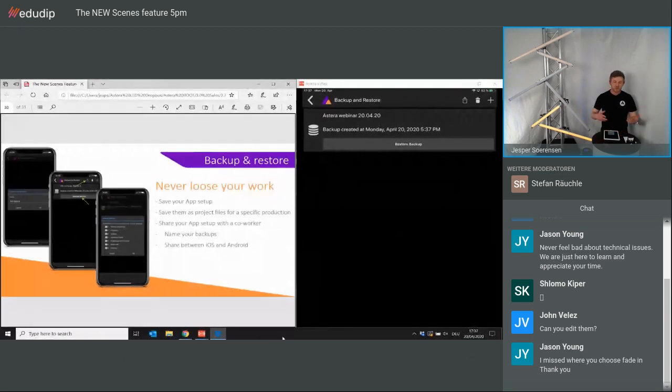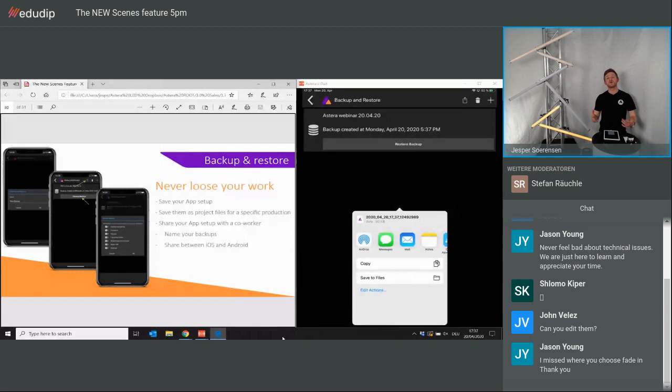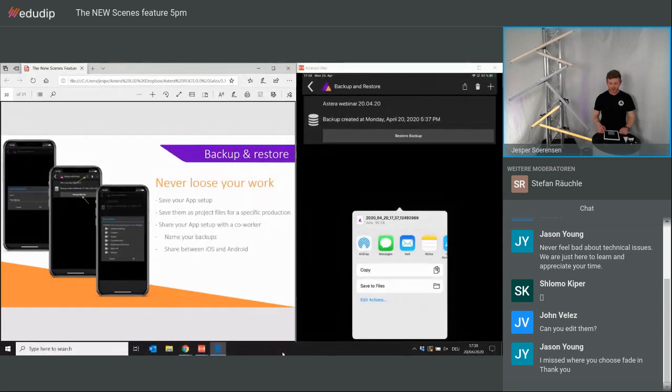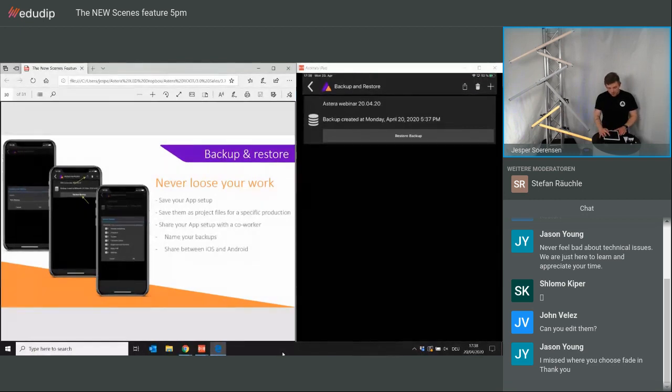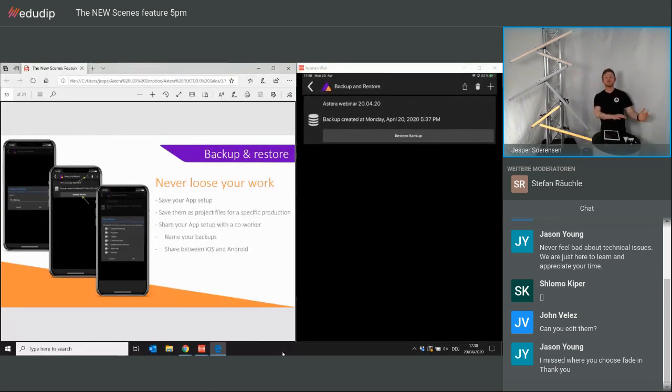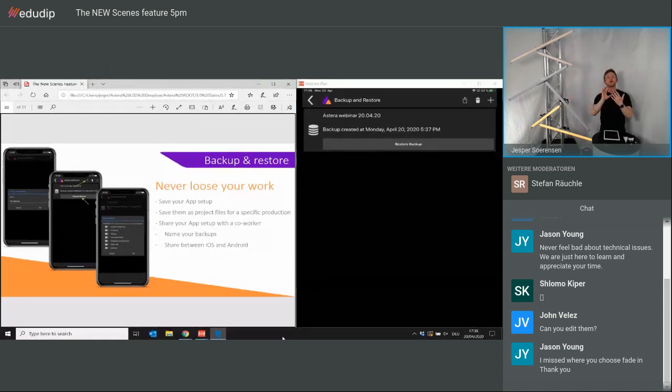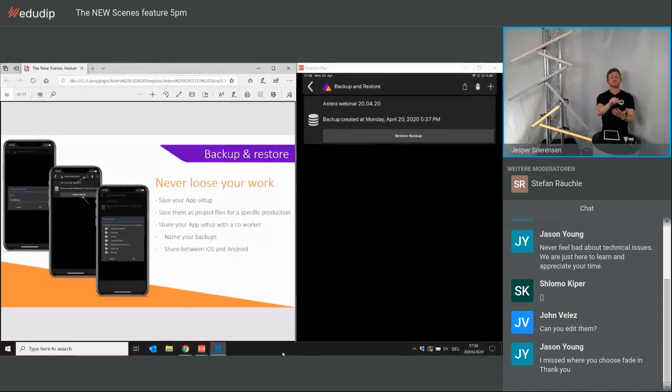Sharing it, maybe storing it on your laptop could be a good idea if you are afraid that maybe one day you drop your tablet, or maybe it goes broken in another way. If you want to restore the backup, you can press it here. Before we just move on, when you share your backup with a coworker or you want it on another unit, simply just send it to an email, open the email on this unit, press the file, and it will actually restore it directly to the Astera app this way.